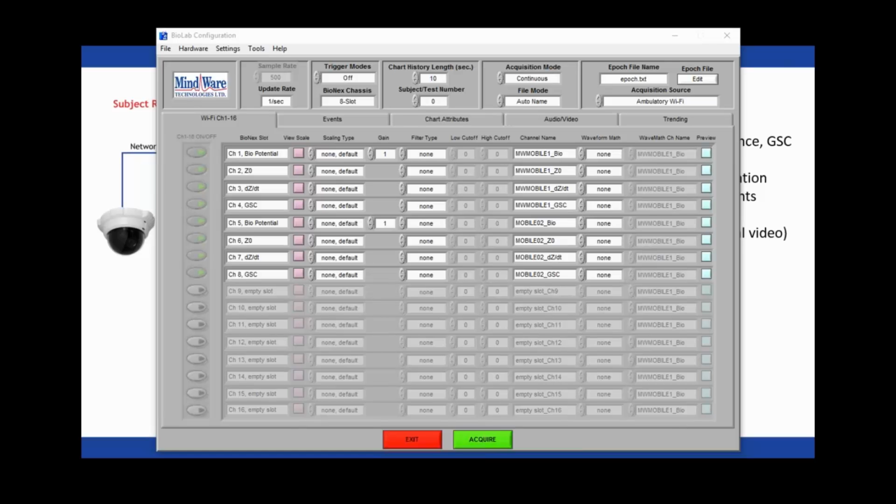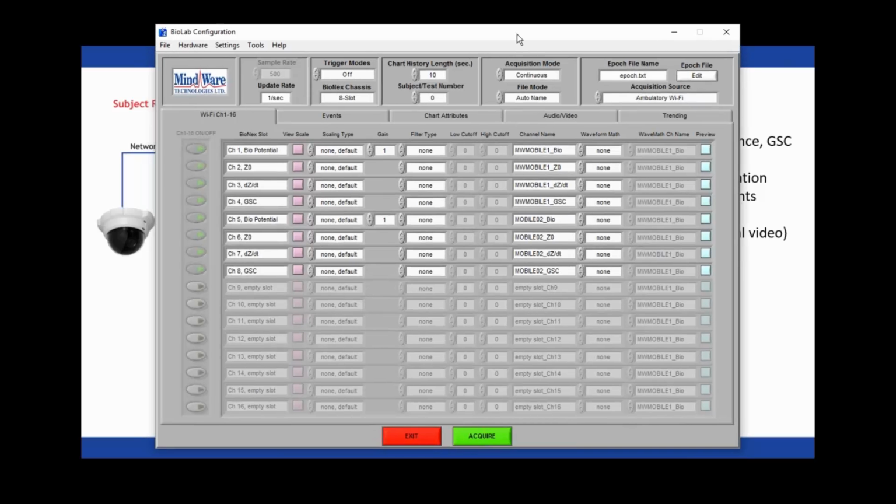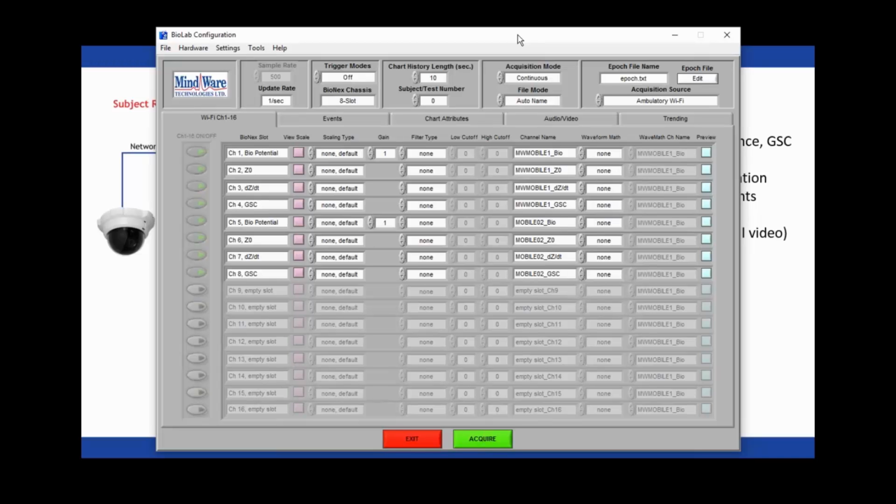Okay, I've got a question about configuration files. So do they reload all of the settings within BioLab? So in versions previous to 3.3, they loaded most settings, but they didn't load your summary event file, which is where you define what event values refer to what event names, and they wouldn't load the Epoch files. But in BioLab 3.3, the configuration files now contain all of that information. So it's a complete snapshot of all of your settings in BioLab, even if some of those settings traditionally live in different files.